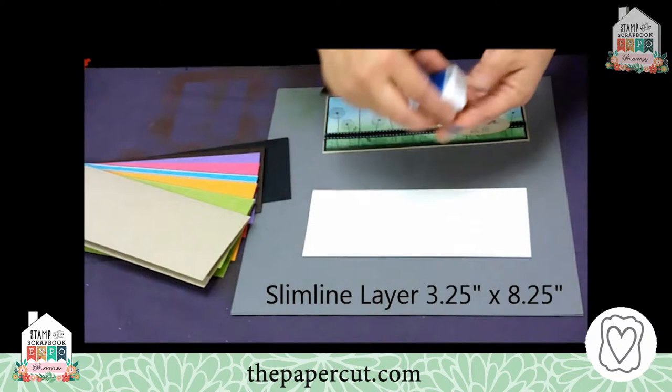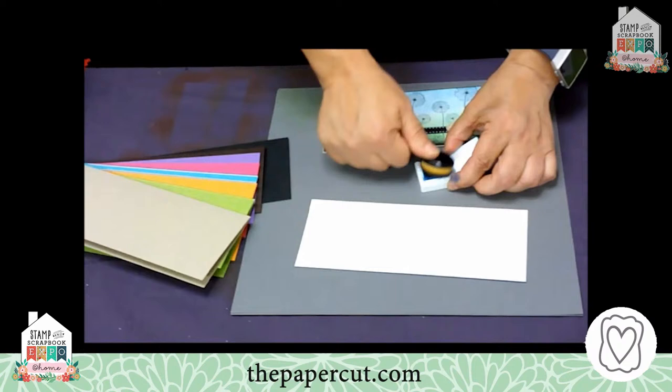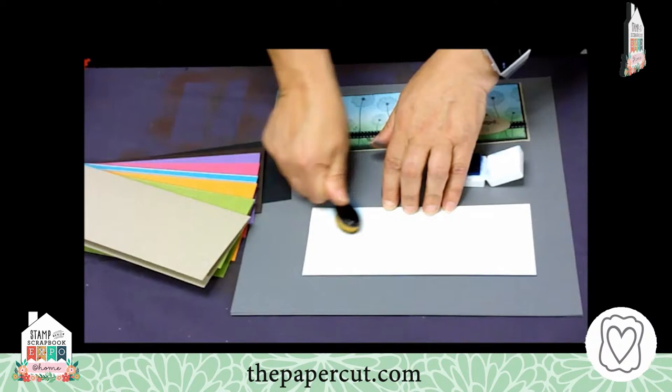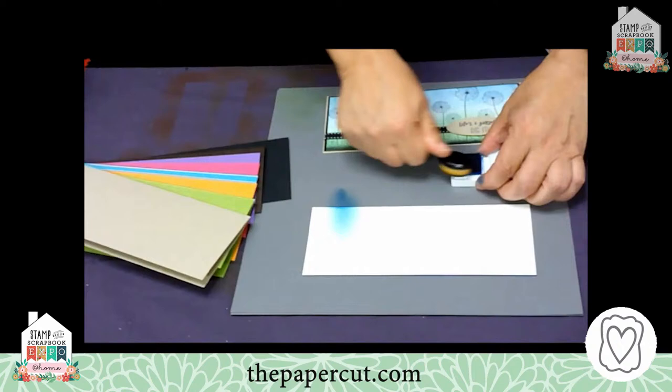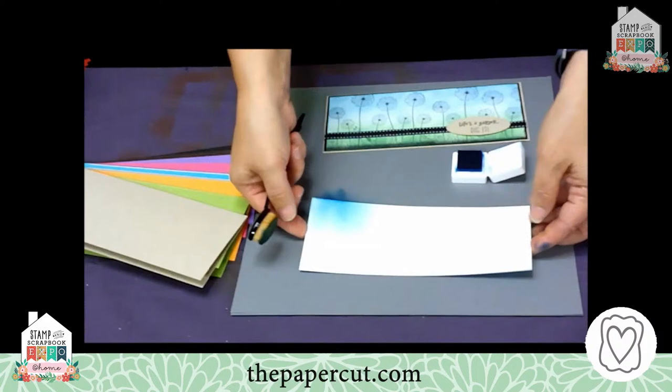Okay, so we have a piece that's a layer, and I'm just going to start with some brush blending. For brush blending, I like to hold my brushes and put my thumb behind the tip and use a circular motion to pick up some color, start off, and then blend down. It'll be darker at the top, lighter at the bottom. Now, I'm not going to do this whole thing because you don't need to watch me brush blend. You want to see more how to get the finished look. So I pre-did that both in my blue and my green.